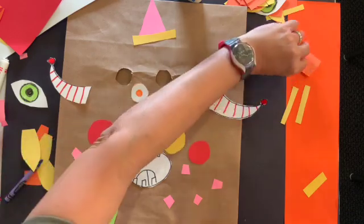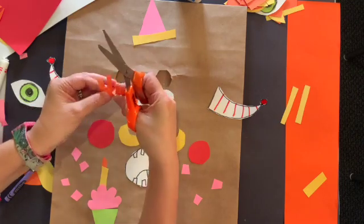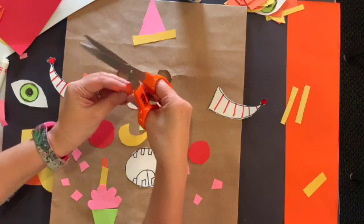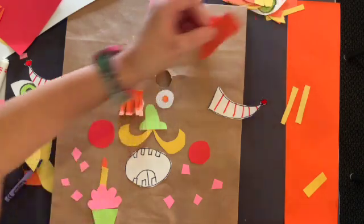Well, we made some eyelashes. Let's put those eyelashes here. Those are going to stick out, so we'll fold that a little bit. Oh, look how cute that looks. Wow! I have another piece right here.